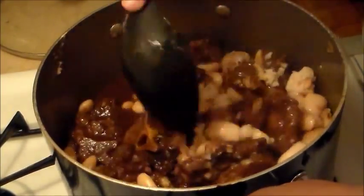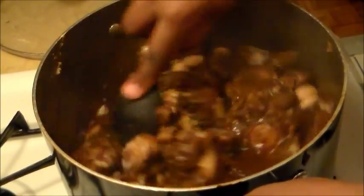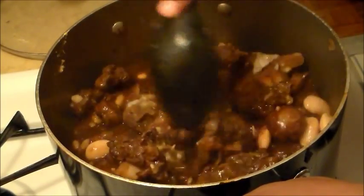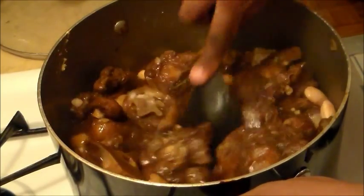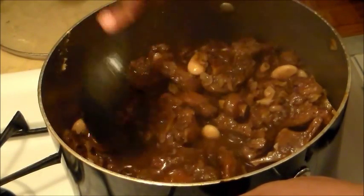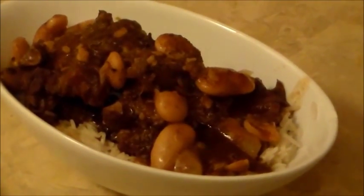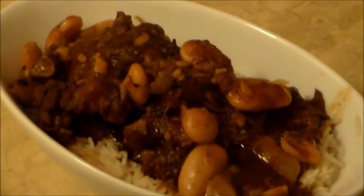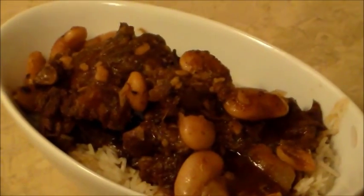So stir this around and let it cook for like an additional 10 minutes. Your gravy should get nice and thick, but not too thick. And here is my final product. My nice tender oxtail with butter beans, and I served mine on top of some steamed basmati rice.